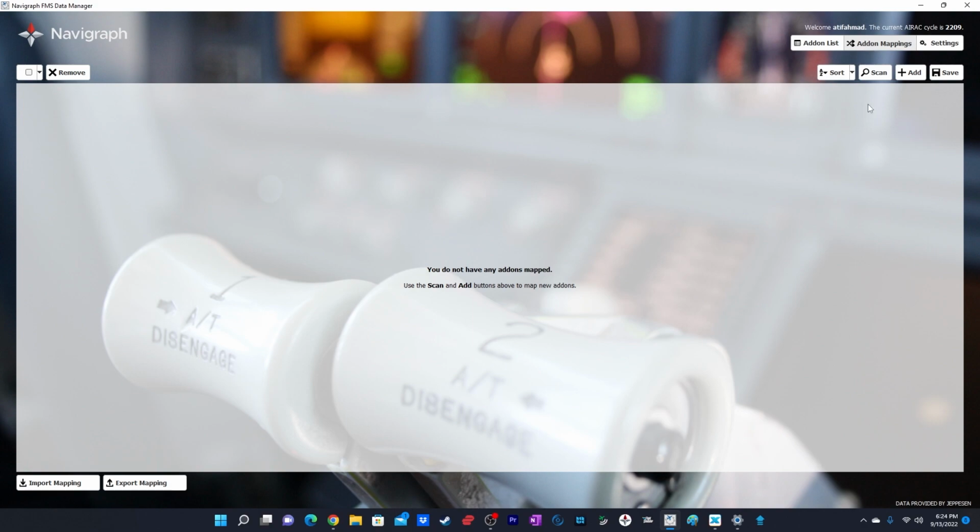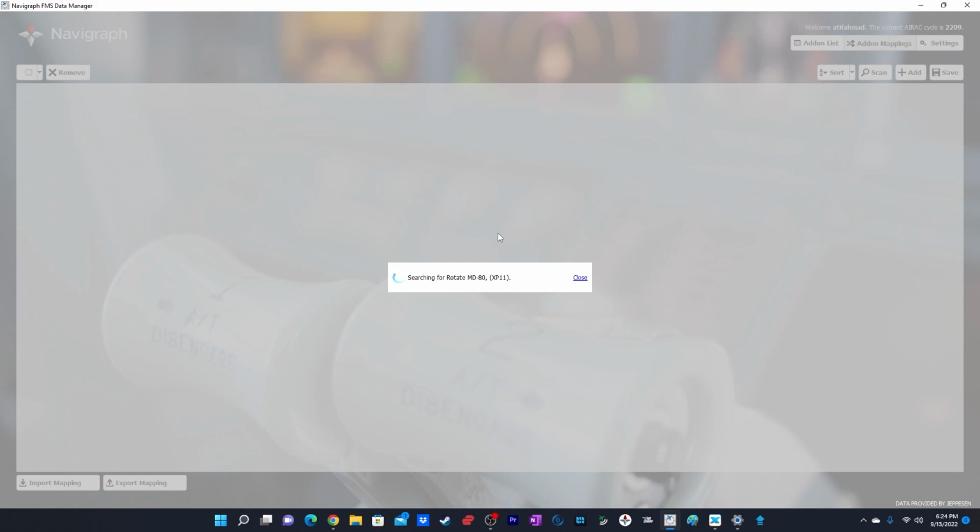Go to add-on mappings and simply click scan. Now this Flight Management System Data Manager will scan for the exe files for X-Plane 11 and X-Plane 12, because I have both installed on my system, and it will give me the list, and I will update the AIRAC cycle. For all those people who were using it for X-Plane 11 but cannot do it for X-Plane 12: when I was doing a scan, I couldn't find X-Plane 12. So I tried for 5-6 minutes, then something came into my mind. I uninstalled the FMS Data Manager, downloaded it again from Navigraph, and installed it. After reinstalling it, X-Plane 12 started to appear when I was scanning for the flight simulators. So if you cannot find X-Plane 12, you can reinstall it and then it will be visible to you.